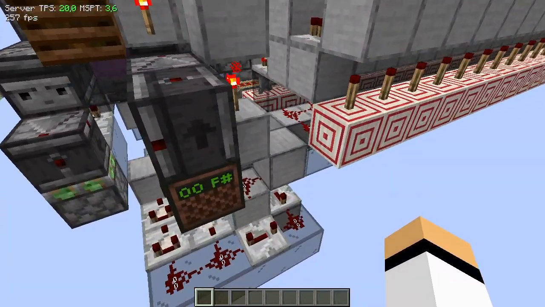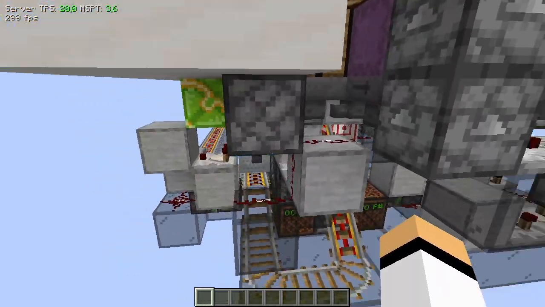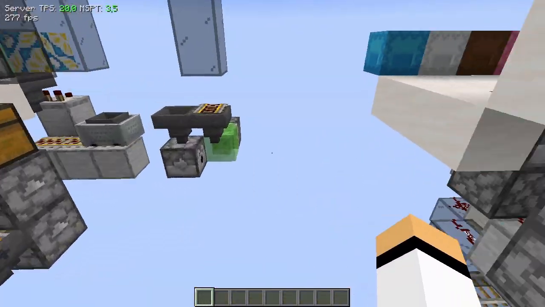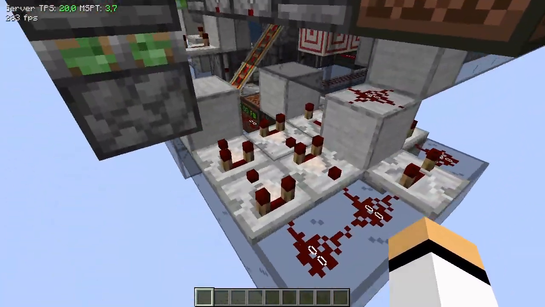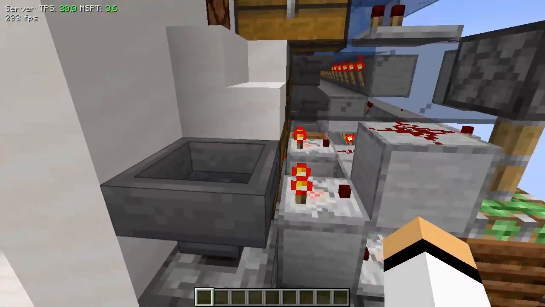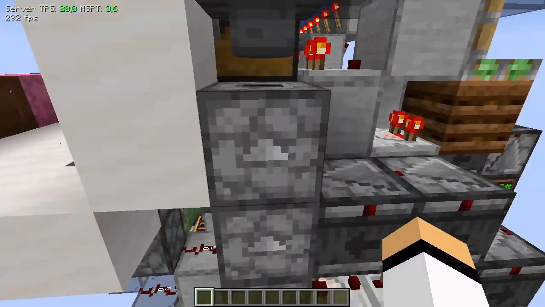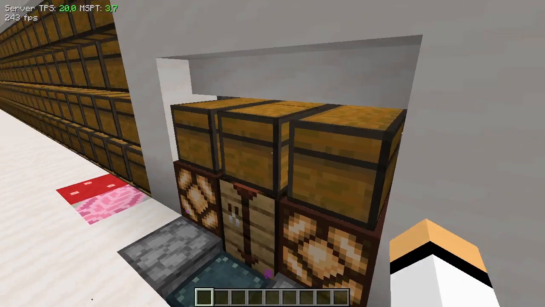I'm gonna leave a world download and you guys can just look here. Like I said, the redstone itself is not that complicated, the concept at least, and everything here is just either to control the lights or to take care of these edge cases, like input items that are not shulkers.